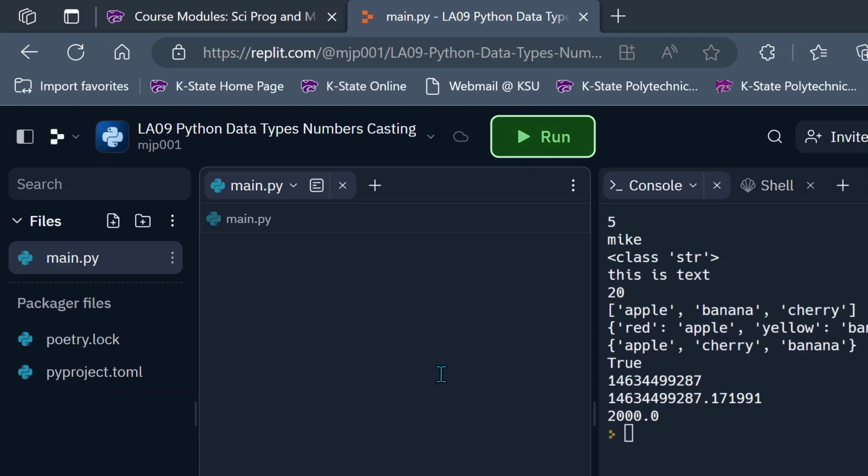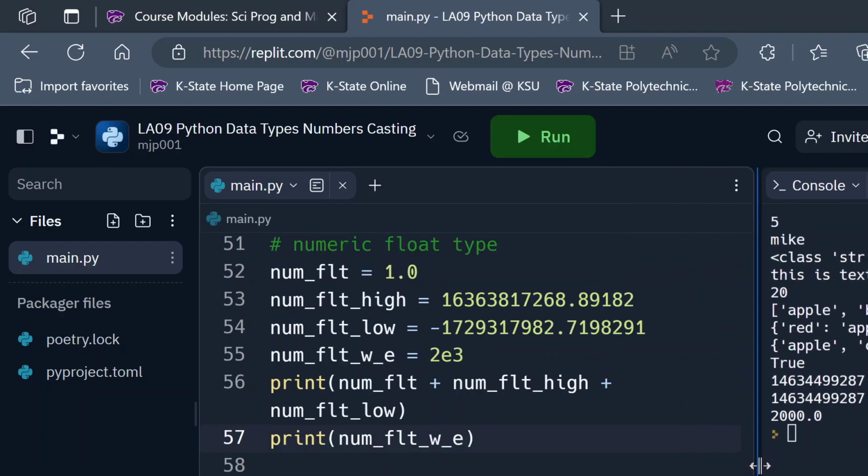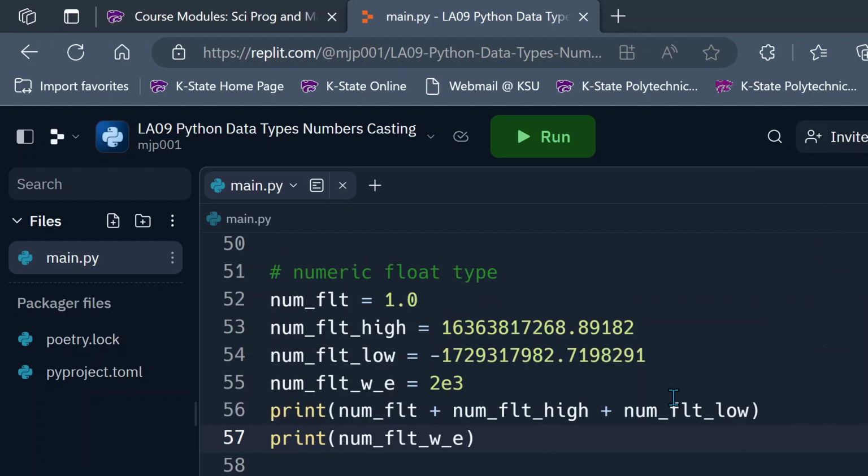So that's 2 times 10 to the power of 3, so it's adding 3 zeros to it, right? So it's a power of 10. It's not an exponent on the 2, it's like raising 10 to a power, so that adds 3 zeros, and that's what's happened. Oops, there we go. That makes more sense. So it's a neat little feature of a float data type.